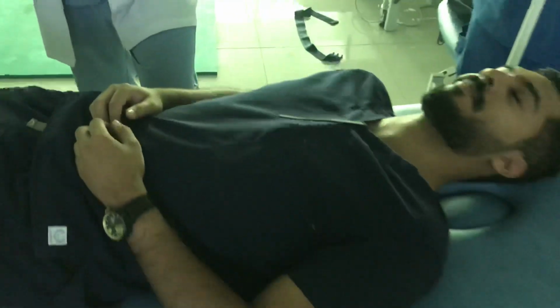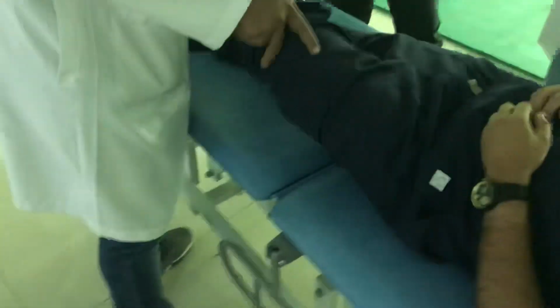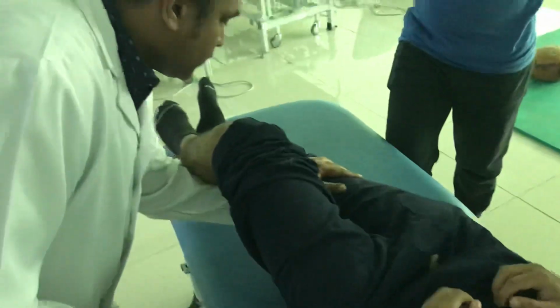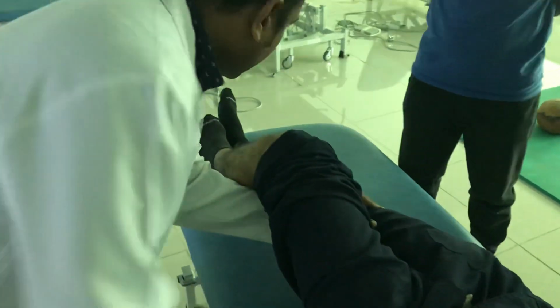Okay, then we will move to the lower limb. Same like this, you are going to relax the muscle. Be relaxed. Otherwise, if he has so much tightness, you have to relax. Relax. Keep your leg on my hand.